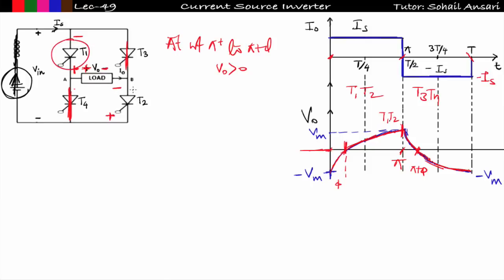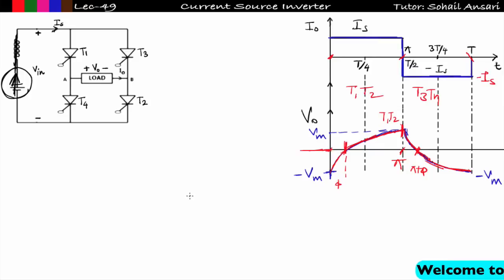So the moment T3 and T4 are getting triggered, you can see that the voltage across T1 and T2 will be negative. That means they will go into reverse bias, and when they go into reverse bias they will turn off without attaching any kind of commutation circuit. So in this case load commutation is possible. Are you getting this? So in this way we have made the resistive load load commutated by attaching one capacitor in parallel with the resistive load. Got it? So that is the advantage of studying the parallel RC circuit, and in the parallel RC circuit we can make load commutation possible.